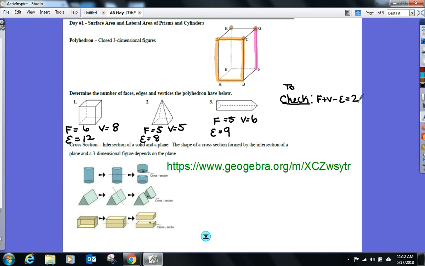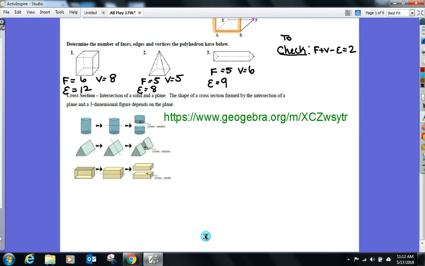Okay, next part before we actually start finding some areas. Cross section. This is a pretty big topic, not a big topic, but it will come up on the Regents exam, guaranteed. Cross section. You take one of these polyhedrons, slice it, hold it up. What figure is it? It depends on the polyhedron, depends on how we slice it. So for example, I got a cylinder here, and what I did was a horizontal slice. I took my plane, I sliced it horizontally. I hold it up to you. What two-dimensional shape would it be? A circle. So we could say a cylinder has a cross-section of a circle.